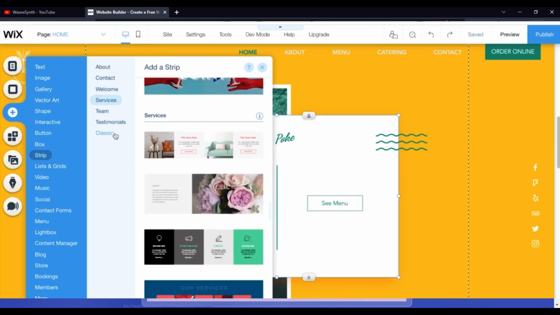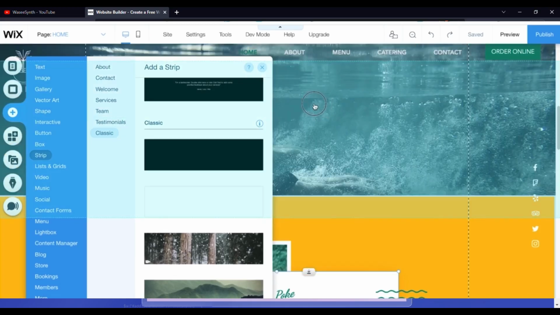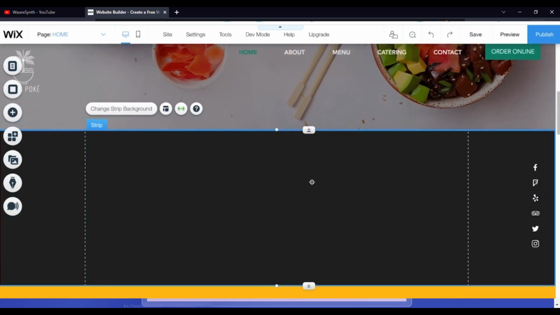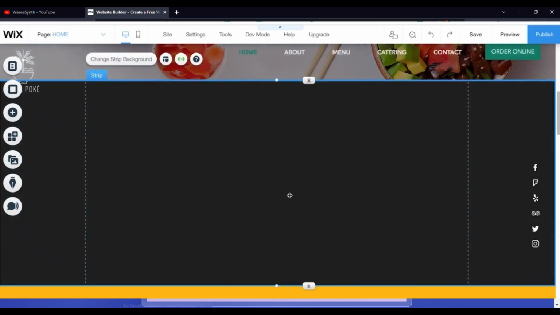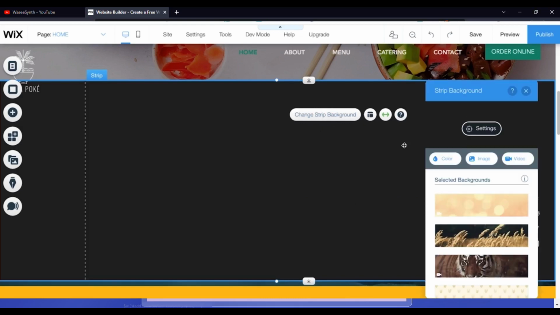You can find the blank strip inside Classic. Simply click it and drag it to your page. The strip will automatically span the width of your site. You can resize your strip by clicking on the strip handle and dragging it up or down like this. You can change the background of the strip by clicking here.